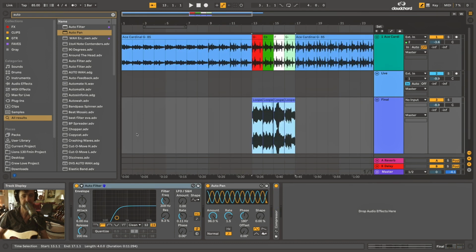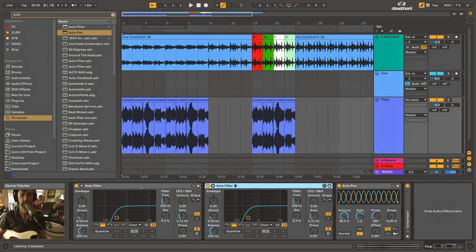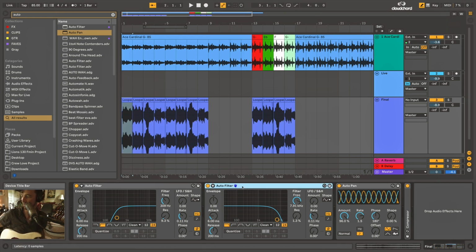Say we want to use it at the beginning of the song, so I'm going to put it here like this. And now I'm going to go down here, duplicate my auto filter, switch the curve, and do some auto filter automation. So I have to go up here, make sure that my automation arm is on, and I'll use my Push to record some automation.